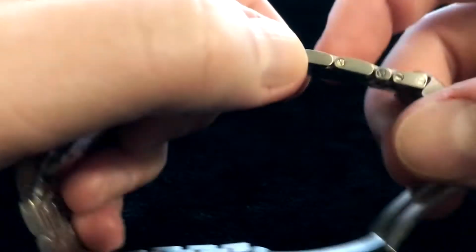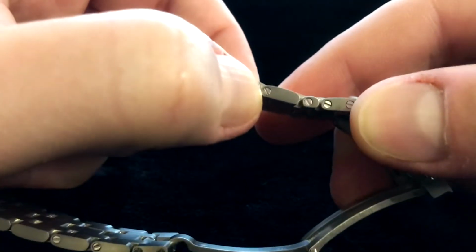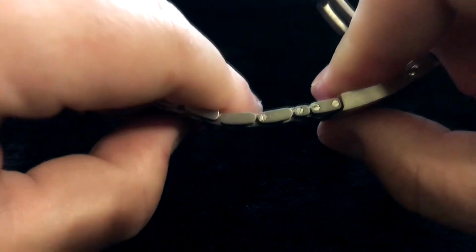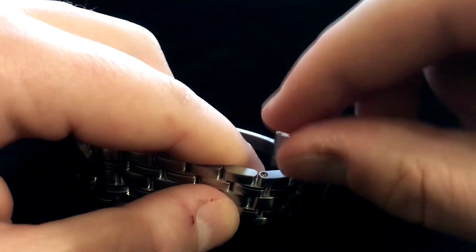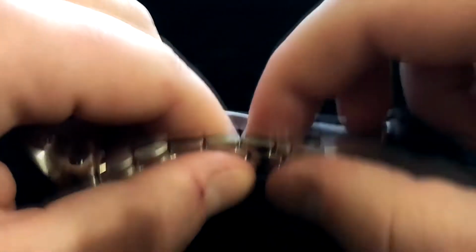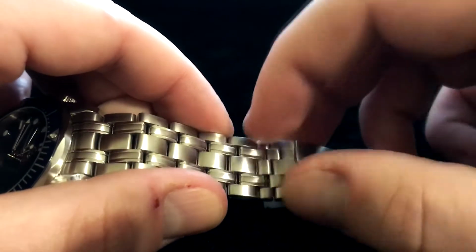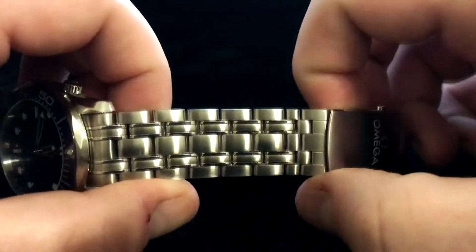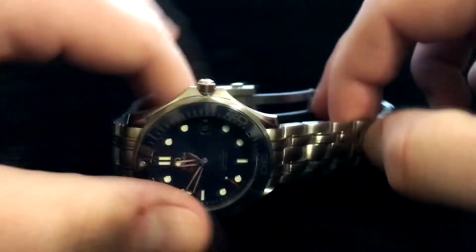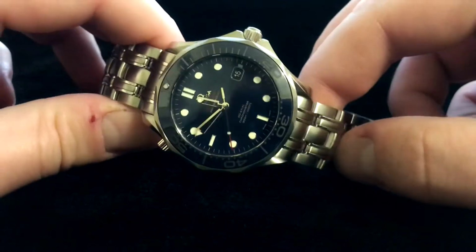Now the bracelet links, if you want to remove a link, there's a screw there. You can see I kind of scratched that, sizing the bracelet. You want these tiny little screws. I'll put a picture up over there. You take those out, one screw there, and then there's a bar that comes through here. You would take out that bar and remove the link. I removed 2.5 links. My wrist is a 7-inch wrist, so this would fit a larger wrist for sure.